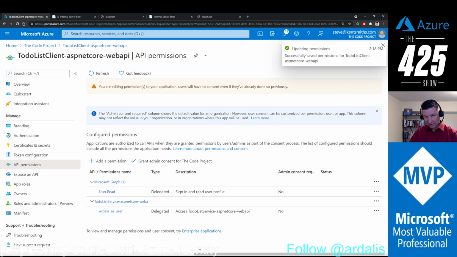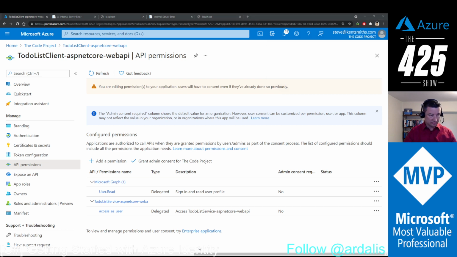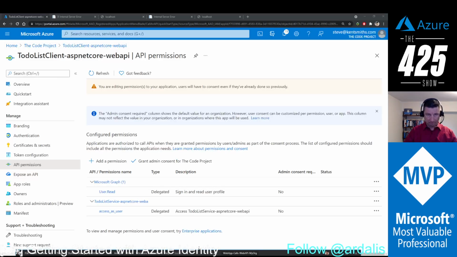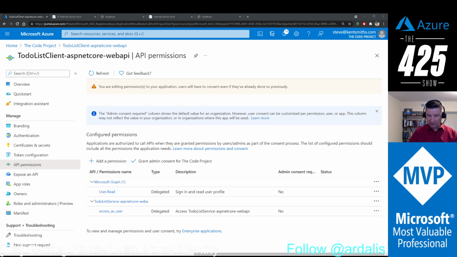Now configure the client app to use your app registration. So go into Visual Studio and find the domain and use your Azure AD tenant name. I did that already. Find the tenant ID and replace it with your Azure AD tenant ID, which I hope is the same one.